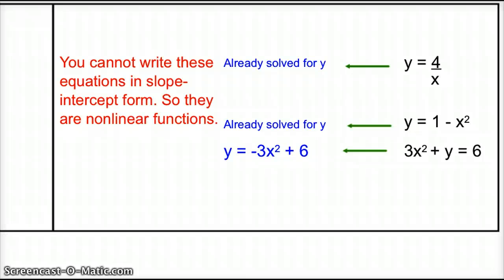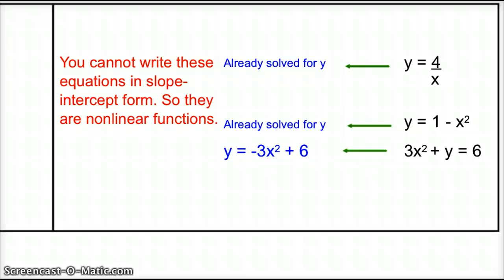So copy down that final note. Remember slope-intercept form, y equals mx plus b. You should be multiplying your x value by some integer, and then you should have your y-intercept. So anything with an exponent is not written in slope-intercept form. Anything where you're dividing by x is not slope-intercept form.